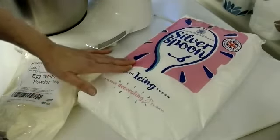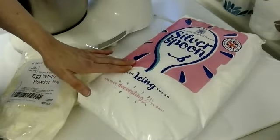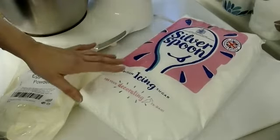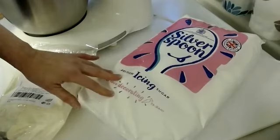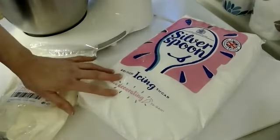Just allow a little bit extra in the recipe for Silver Spoon because it's very fine and it absorbs the moisture much more than the Tate and Lyle does. And you're looking at having between 450 grams and 500 grams of sifted icing sugar for a single batch recipe.